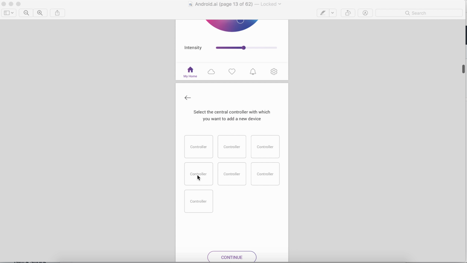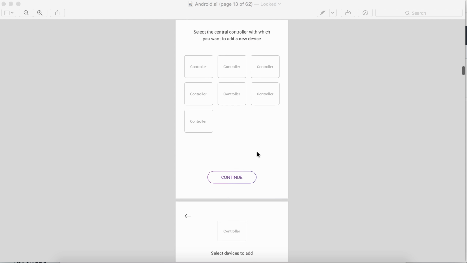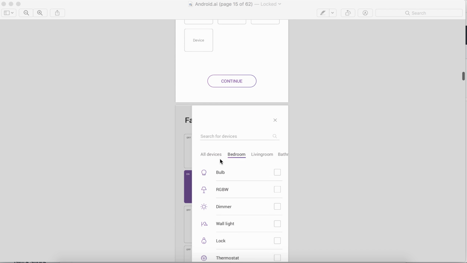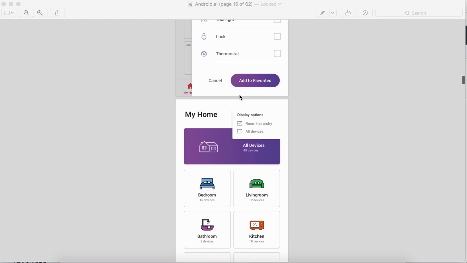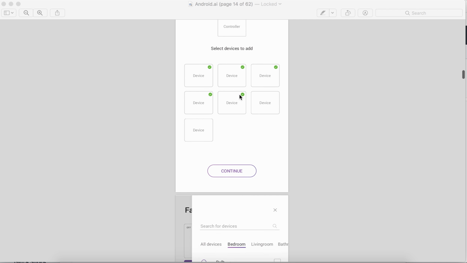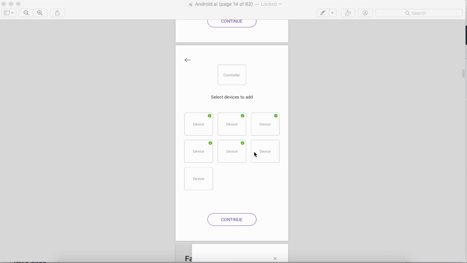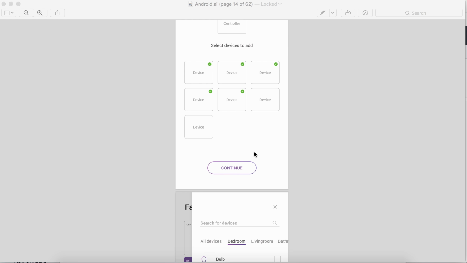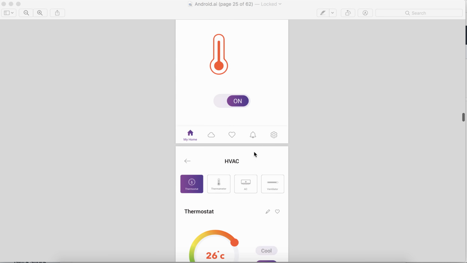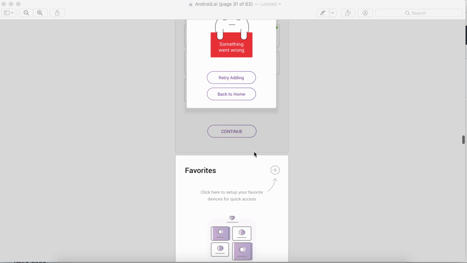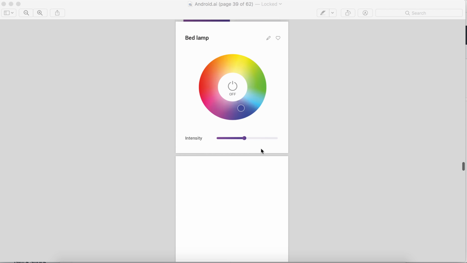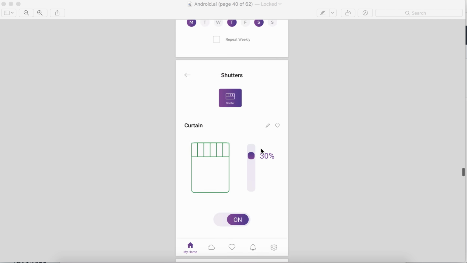It will fetch all the controllers that are linked with that particular account, and then you can select all the controllers. We are showing it with the green arrow, and once you click on continue, it goes, I'm sorry, this is not in chronological order. Once you select all the devices and click on continue, it will show you a success message, which we have somewhere over here, let me look through it. Yeah, we have something went wrong, but we also have something went right, and then we basically imported everything from your profile.